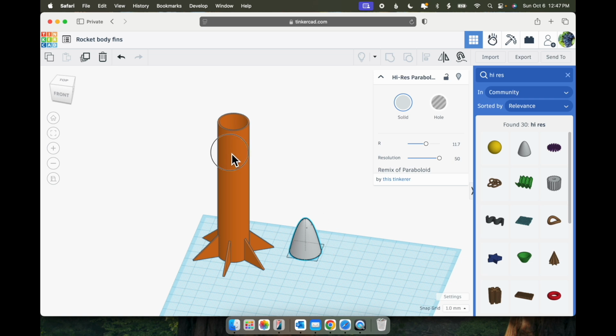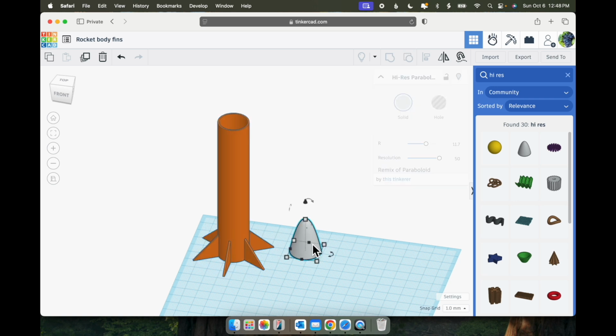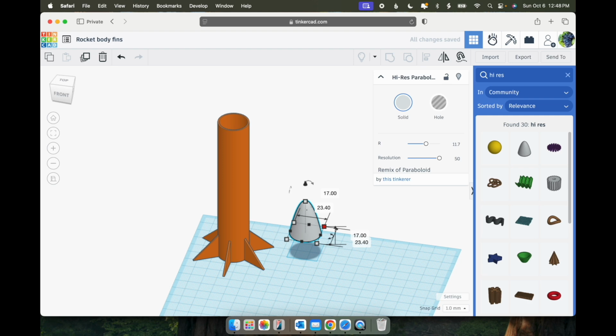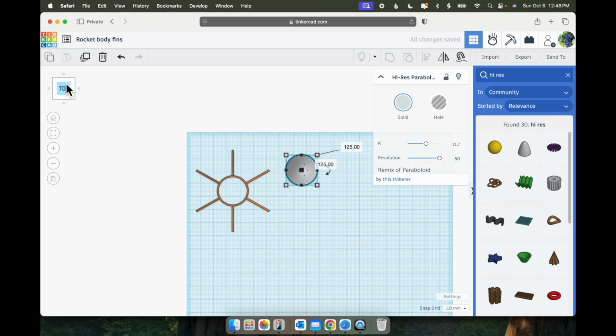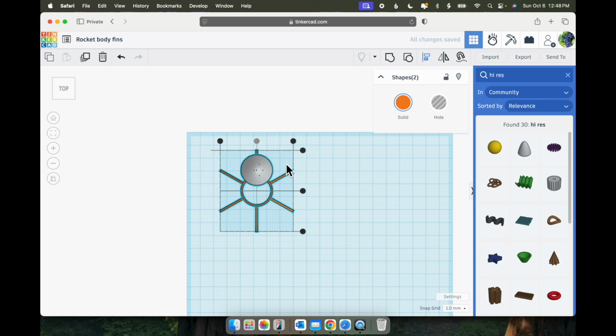But first, for the permanent fixture, all we need to do is verify the height of the rocket, 125 millimeters. Click on the cone, grab the black arrow, start to drag it up, and then type in 125. We'll look at it from the top, select both shapes, choose to align them from side to side and front and back, and while they're both selected, click Group.